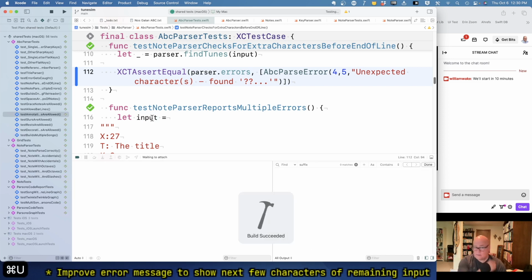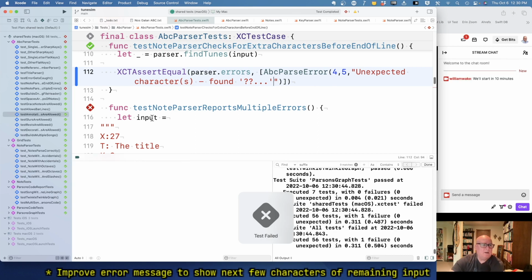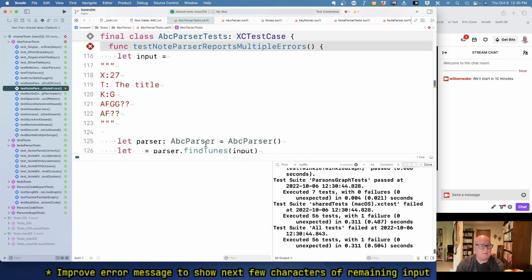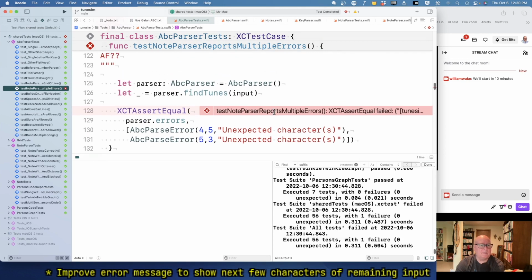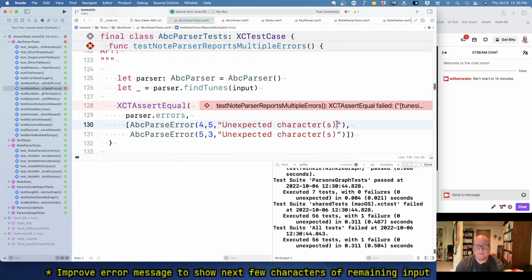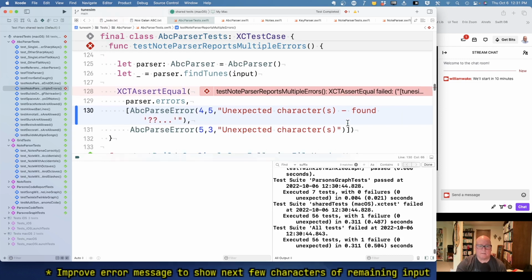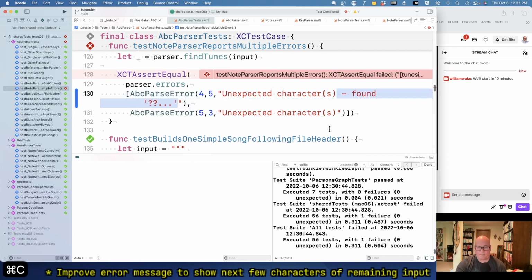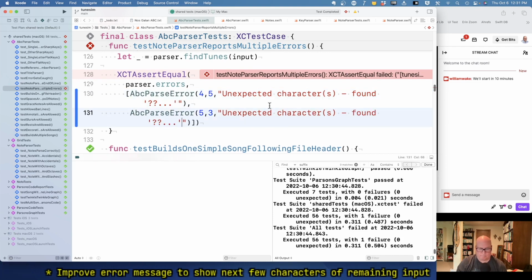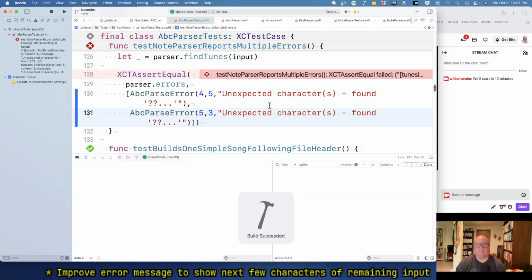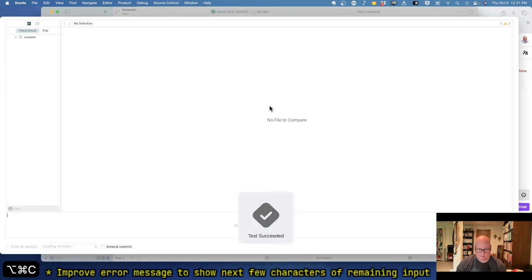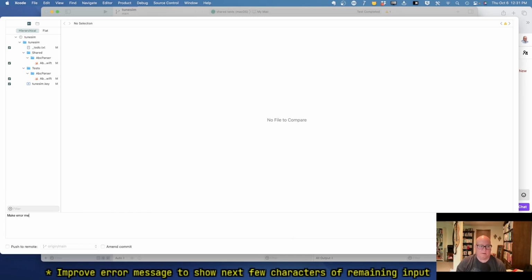All right, let's see if there are others. I don't know that there are. Been a couple. Unexpected characters. Yes. Found, quote. Okay, so make error message, give some context.